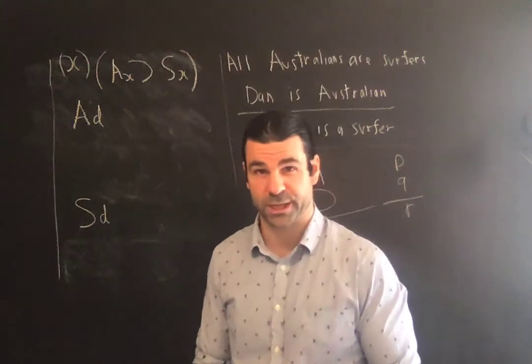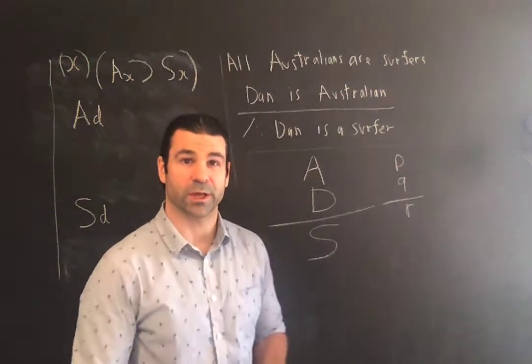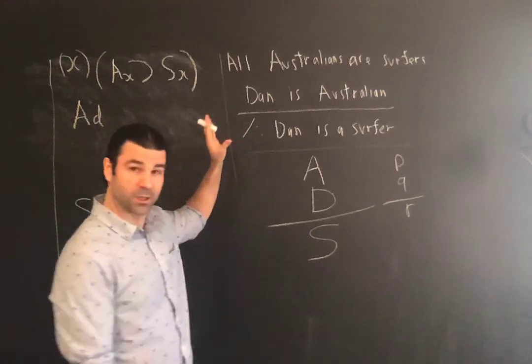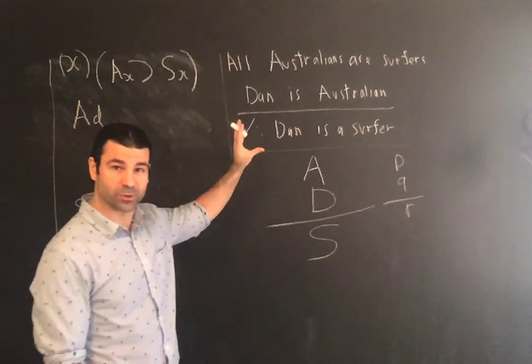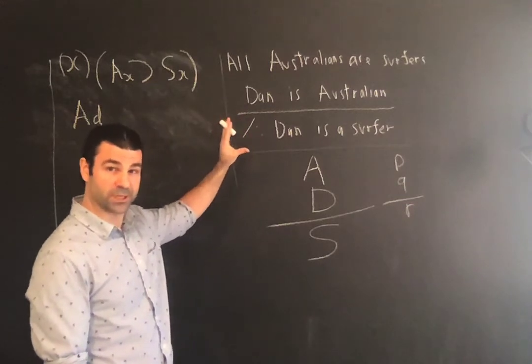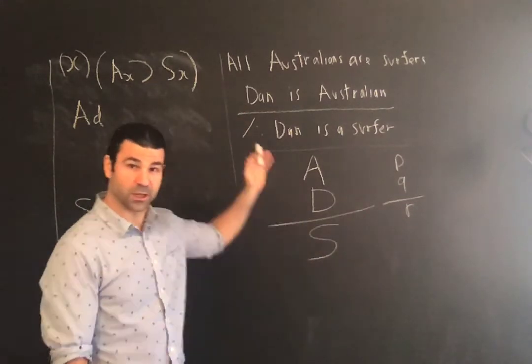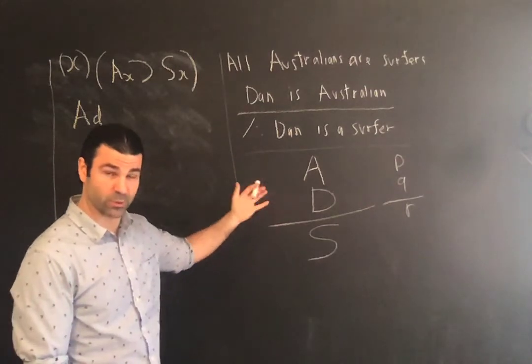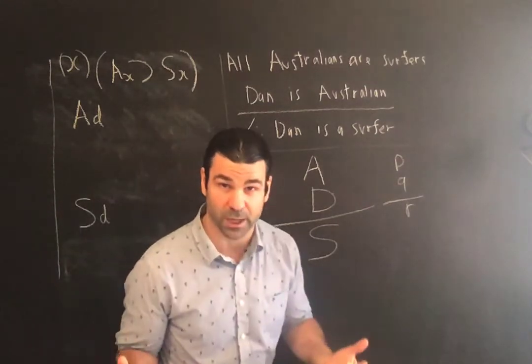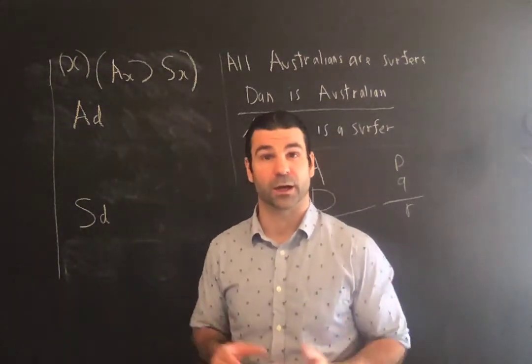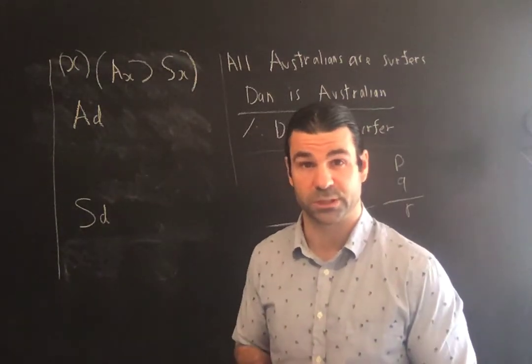All right, Unit 10, Part 2. Okay, so we've just seen that we are not capable of formally capturing or expressing the validity of this argument, which is clearly intuitively valid, using the resources of sentential logic. We can't do it, okay? That's why we have predicate logic, quantifier logic. That's why we are starting on this new system of logic.